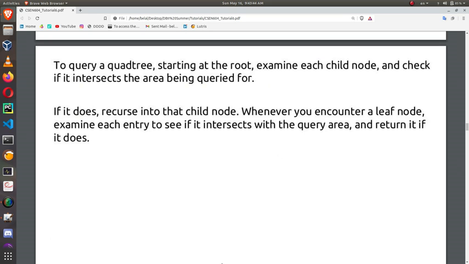If it does intersect the area we are searching for, we will recurse into that child node. Whenever we encounter a leaf node, we have to examine each entry to see if it intersects with the query area we are searching for or not, and if it does, we will return this area.